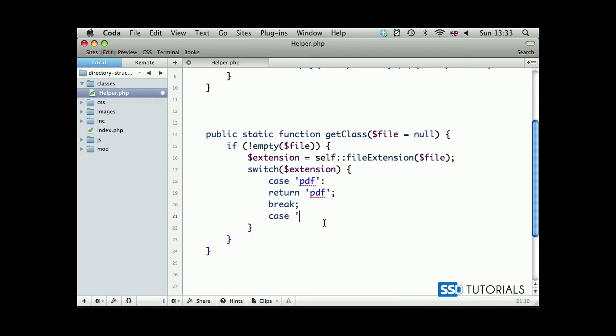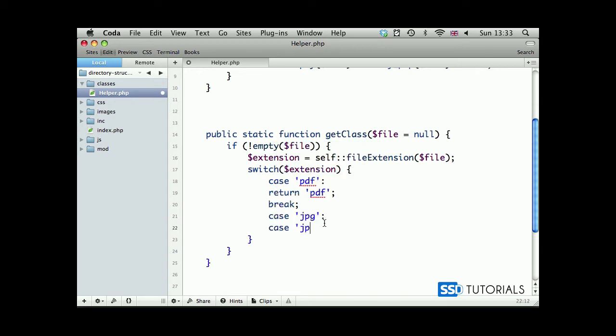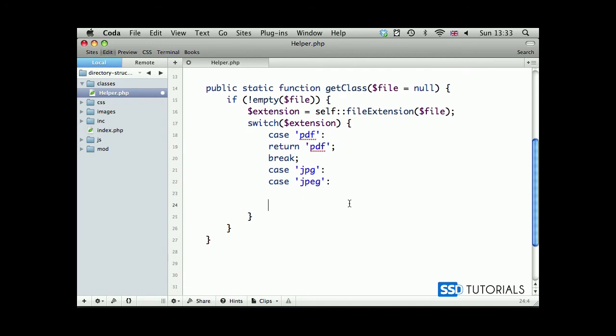So case jpg, and then case jpeg, which is what Internet Explorer needs to have when you're uploading, for instance, JPEG files, because otherwise it doesn't understand the JPG extension. I mean, the older versions of Internet Explorer, because version 9 is a little bit more clever than the previous ones.